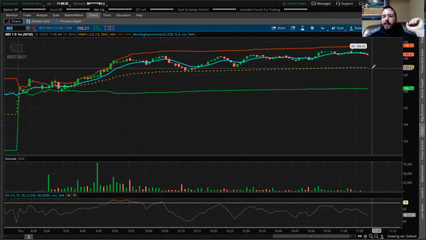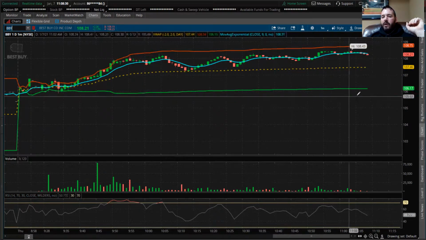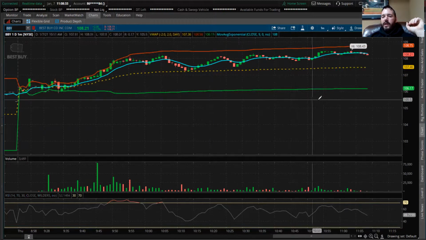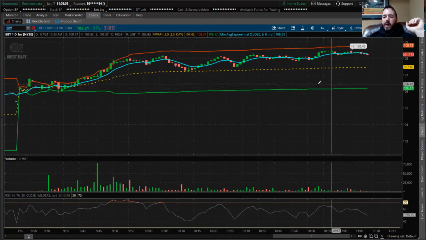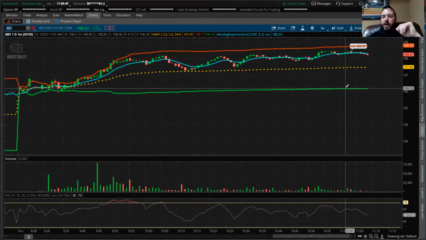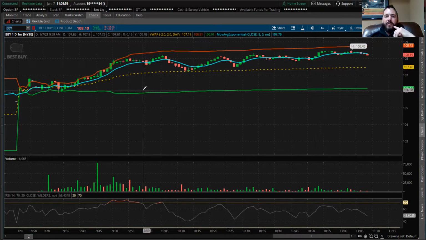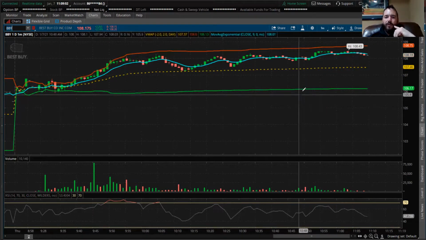If it does come down here and it doesn't get the support and it breaks through the VWAP, then you got to start looking for support down here at the bottom band. And a lot of times, this is where a lot of traders will see the oversold condition. The RSI will be really low, most likely below 30, and they'll jump on it. We'll all jump on it, and we'll buy it and bring it back up to the average price, the volume weighted average price.